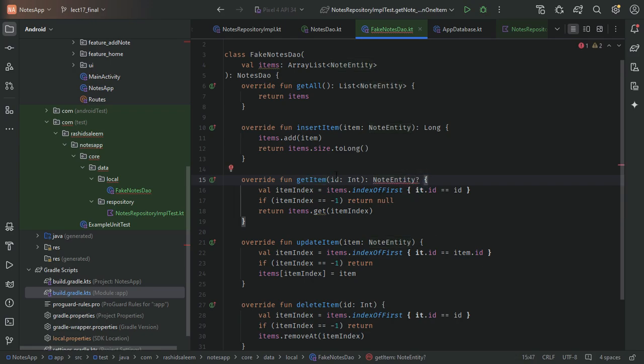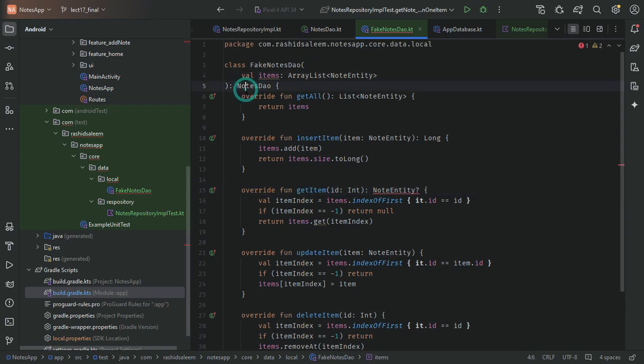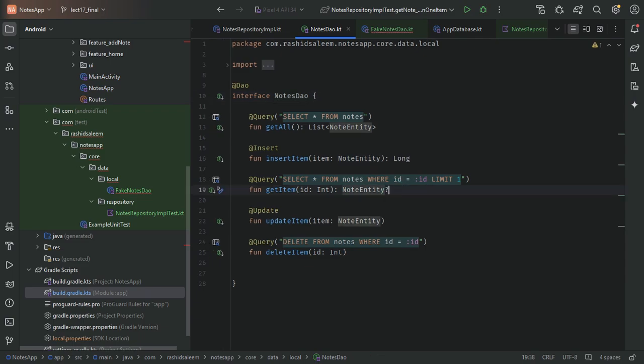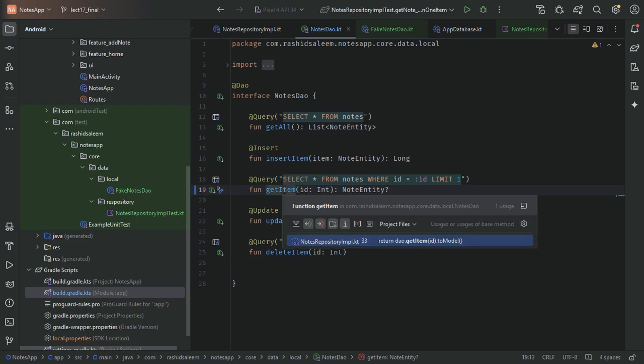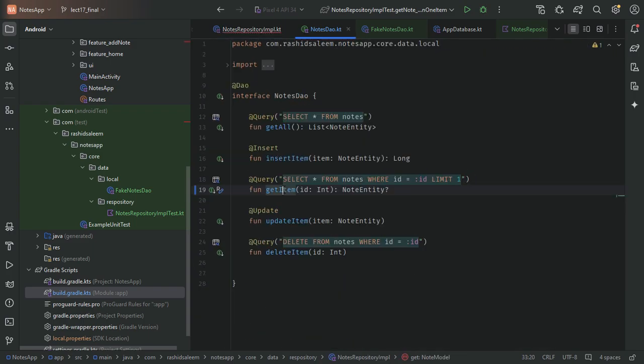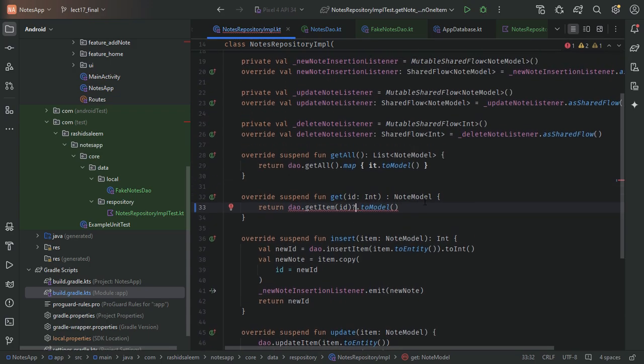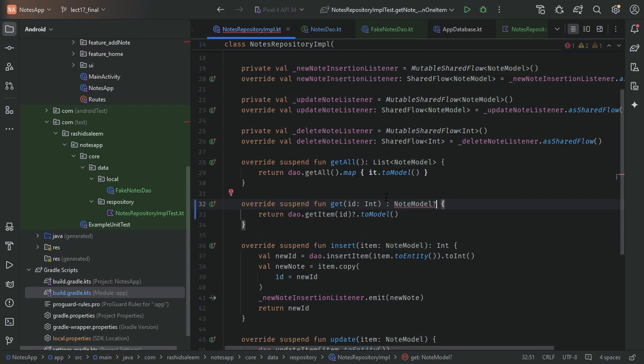So we need to change this, and go to our nodes DAO by pressing Ctrl V, and also change this one. Wherever we are using this method, we need to find out by pressing Ctrl B, and make this one nullable, and this one should be nullable as well.